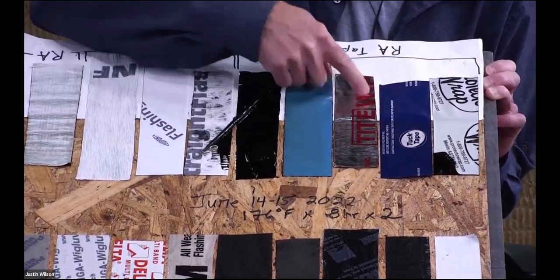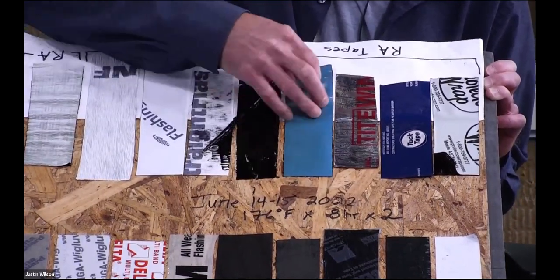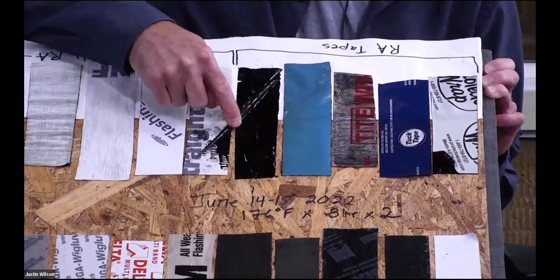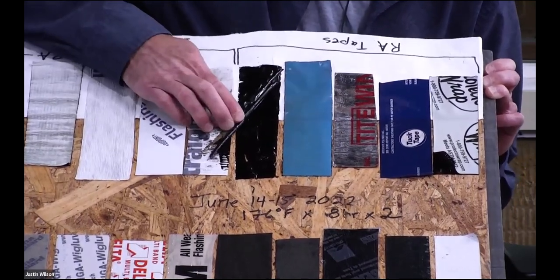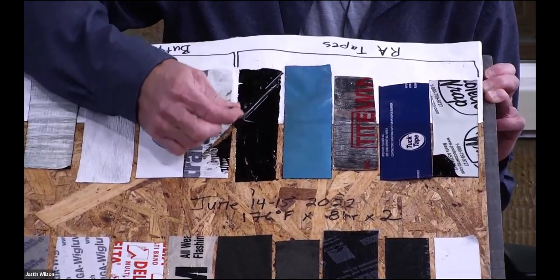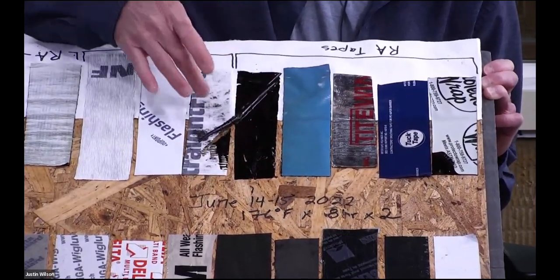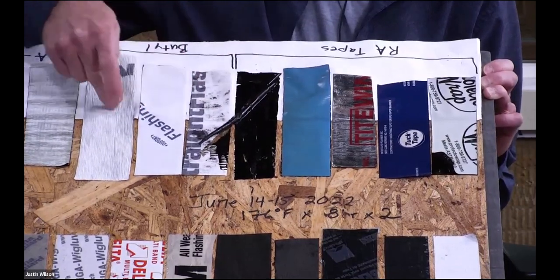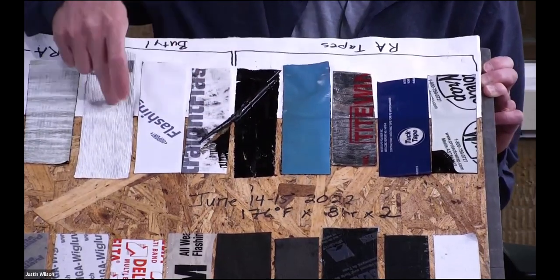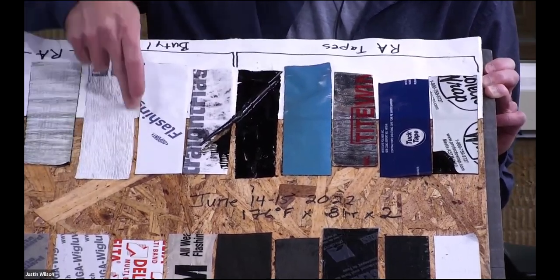It's stuck to the OSB, and it's stuck to this Tyvek layer here. This foil one has some dimensional issues right around here. This one looks like it just got burned, but it shrunk. This was a rubberized asphalt, and within about 2 hours, the top sheet right here rolled right up and left its adhesive all over the place. These were butyl rubbers with different top sheets. This one was Flex Wrap. This one has got a lot of butyl on it.